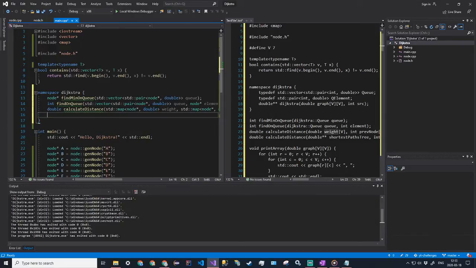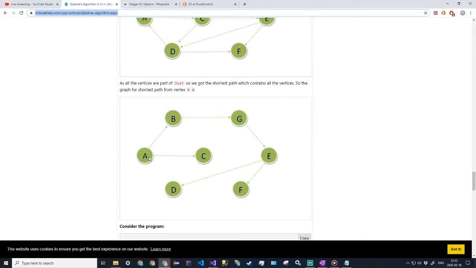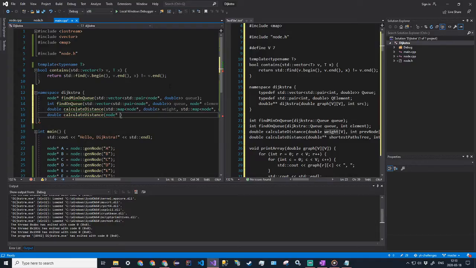Alright, and then the second calculate distance method, calculate distance, and we're going to pass in the shortest paths tree, which will actually just be represented as a node, because essentially if we look at the shortest paths tree, where is it? It's right here. It starts at one node and it has a bunch of neighbors. So essentially we'll be representing it with one pointer, and that'll be the shortest paths tree. And from there you'll be able to get anywhere. So node shortest paths tree and node goal.